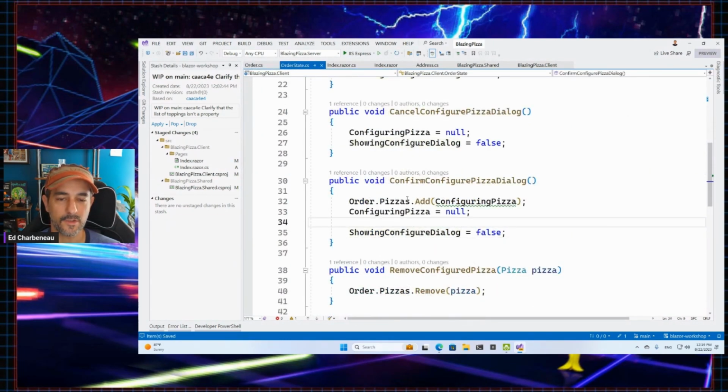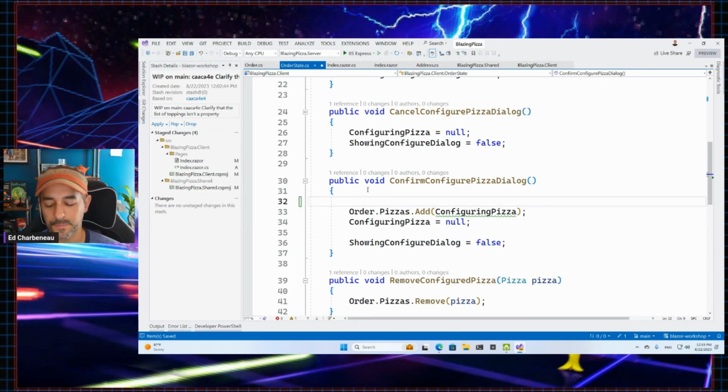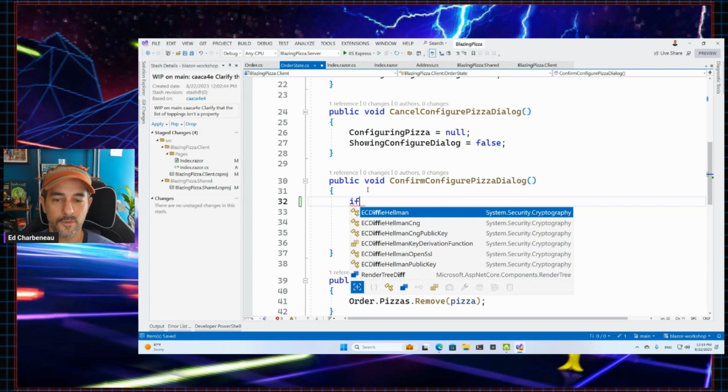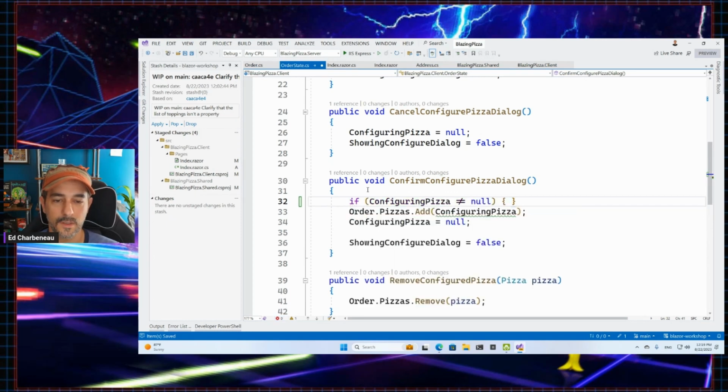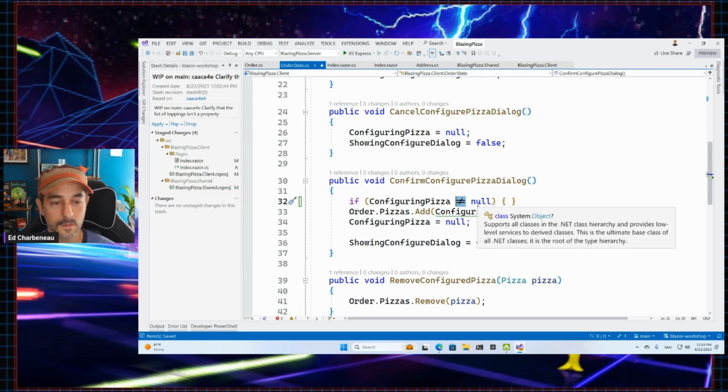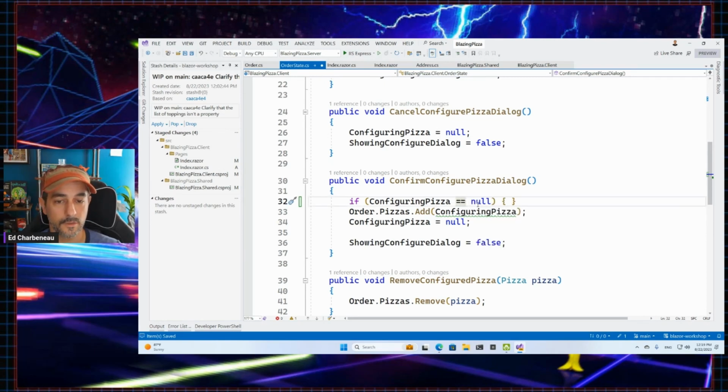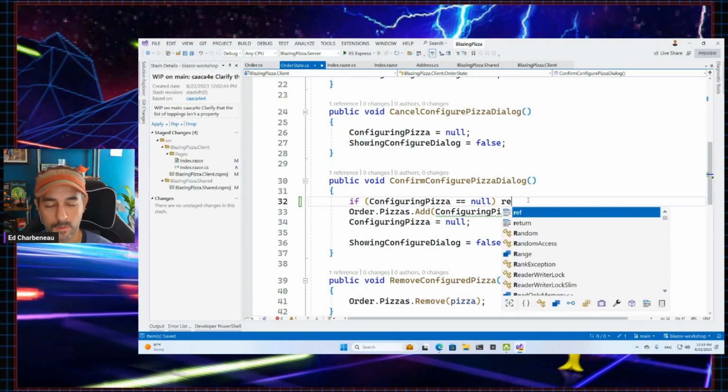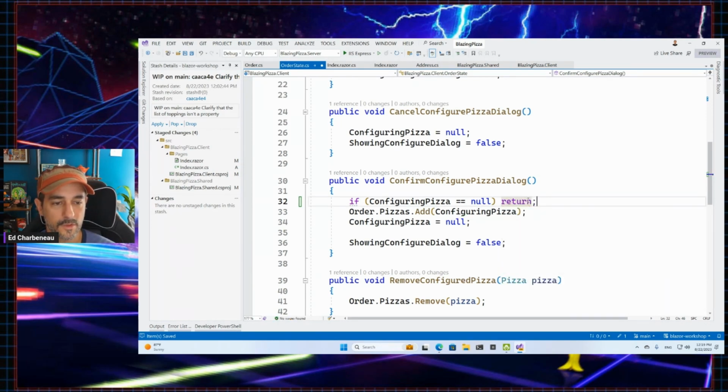So what I would have to do is, configuring pizza here is nullable, I'd have to put an if statement here that says if configuring pizza is null, return, and just don't do whatever this is, or maybe throw an exception here because a null pizza shouldn't be getting that far.